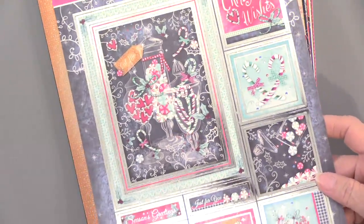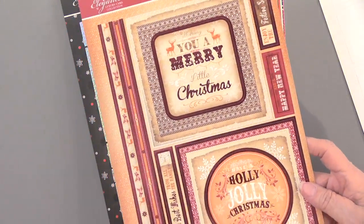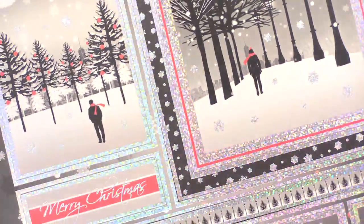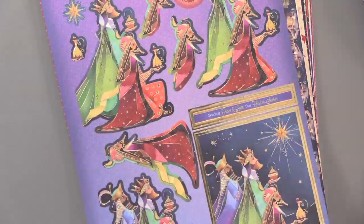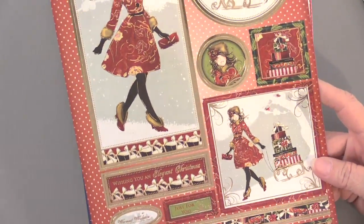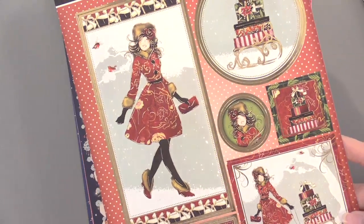Now we have some sweet treats. Here's another one of our specialty finishes — this is in a burgundy foil. That's pretty unique. That's unusual that they have put the variety of foiling in one pack. I like that it sort of looks like a sweater here — yeah, a knitted sweater. Here again is that holographic glittery one. I love it with the grays, the blacks and whites — just a little bit of red. Snowy sea. Now we have a paper toll style coming up with the three wise men.